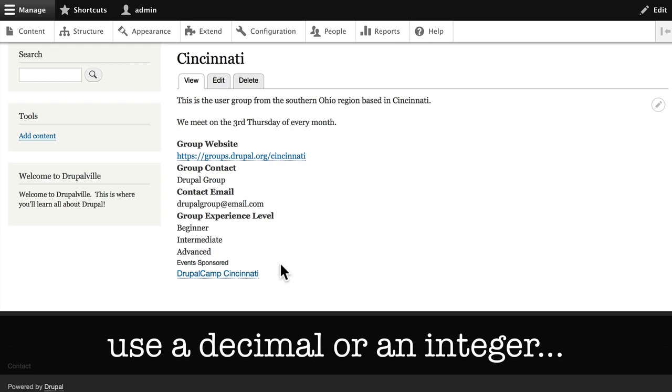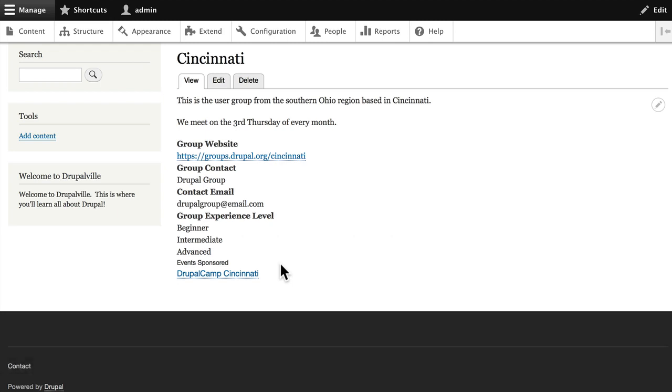If you chose an integer because they only ever charged $10, but later on they decided to charge $10.99, then you're in trouble, because an integer cannot be changed to a decimal, especially after there's already content in there. And so these are the kinds of things you need to plan out and make sure you get right.